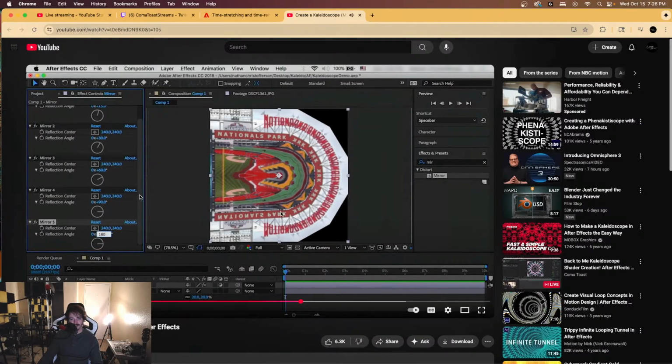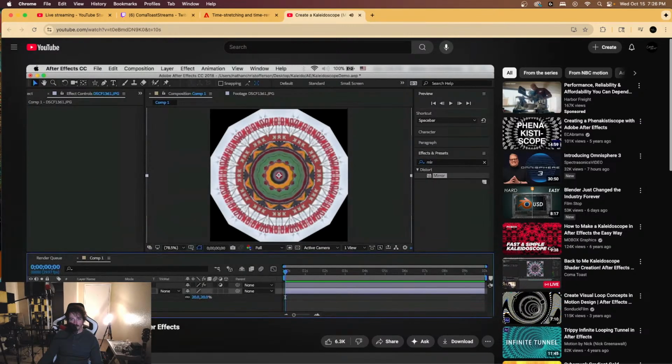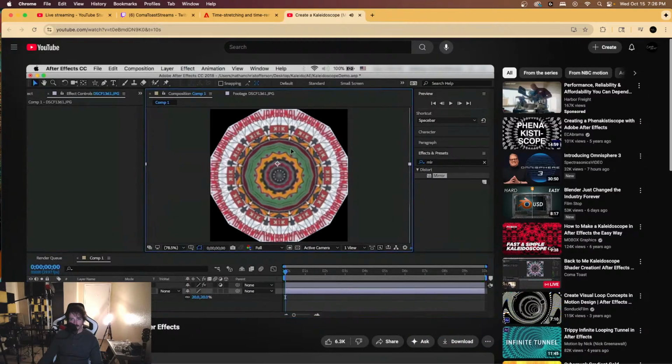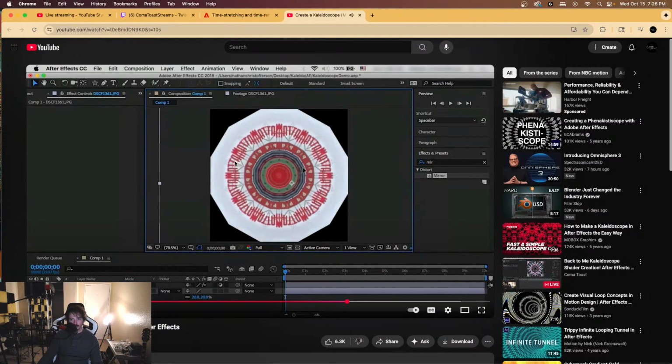How strange. Everything over here will be reflected there, even though this actually looks pretty cool with the baseball field. I like that. Okay, hit enter. Boom, I've got a circular radial reflection kaleidoscope effect. How strange. And that's basically it. After that point, it's just a matter of you animating the media that is underneath the mirror. And so I'll just click and drag that, and you see interesting patterns already starting to emerge. So you can go crazy.